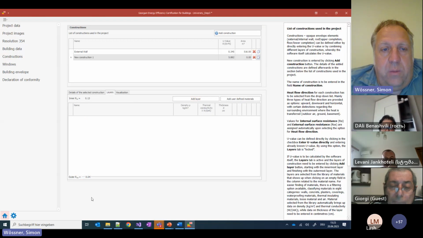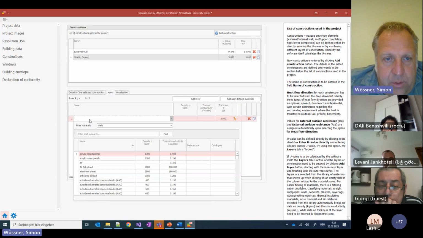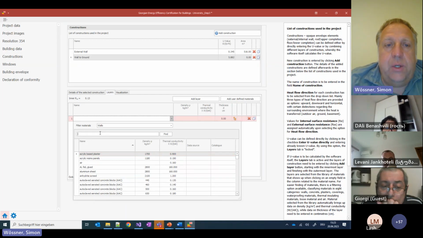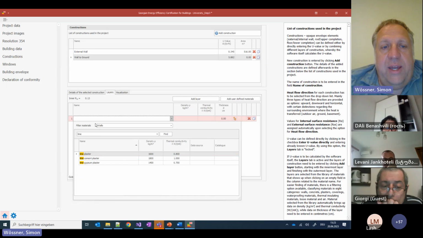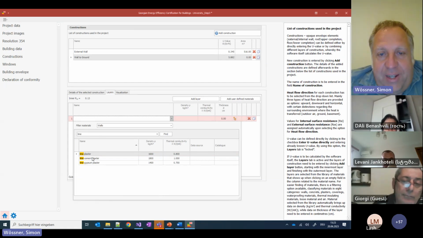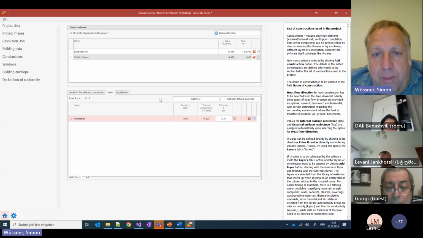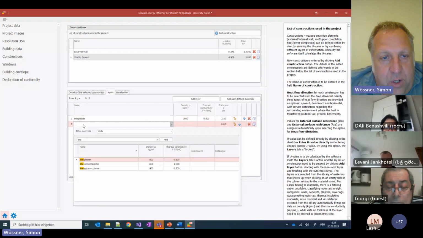So from inside in that case, because we want to look at the nice plaster, we have here the lime plaster. Again, we use the search function here, select lime plaster, 2.5 centimeters. And then we have the concrete layer.